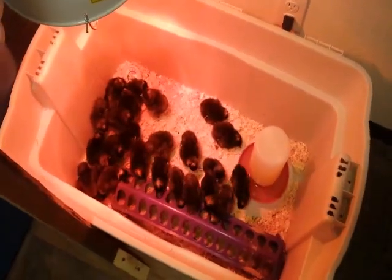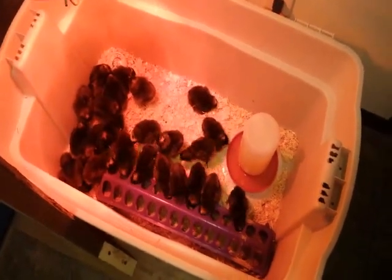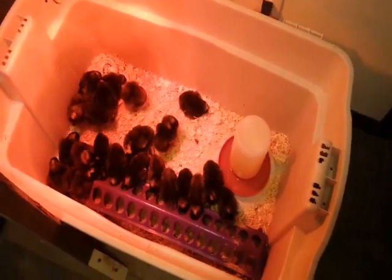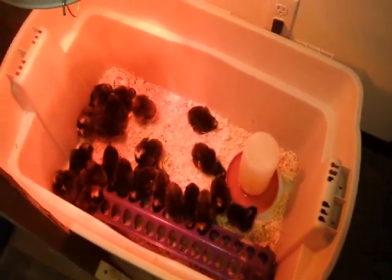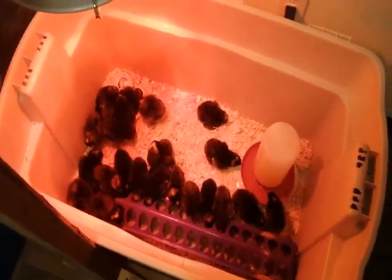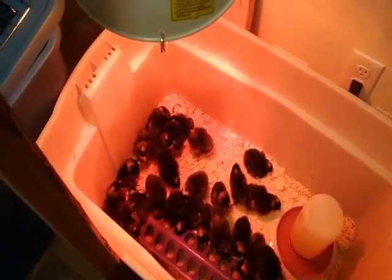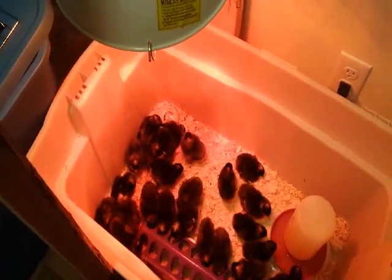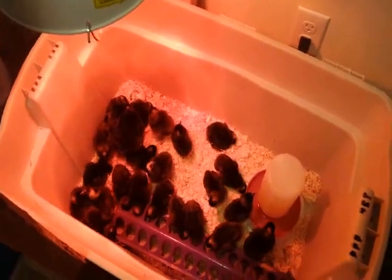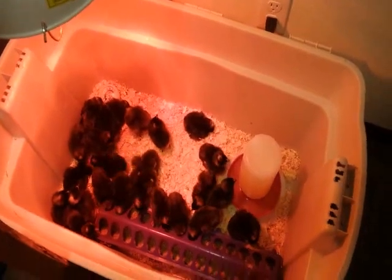Alright, so the first 24 hours went great. They are in their fresh brooder now, clean water, new fermented food. They seem to be doing okay with it. At first they were not fond of it, but I think they're getting a taste for it now. They might be a little bit cold, because they were in the other brooder without the heat for a little bit. So it looks like some of them are bunching up in the corner, but it'll warm up here. The lamp is on, and they're doing great.